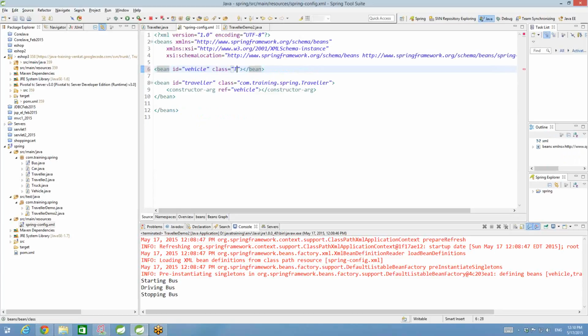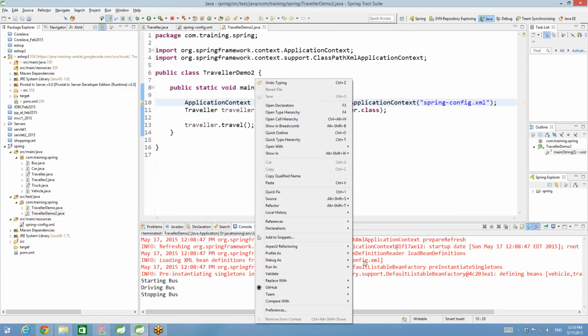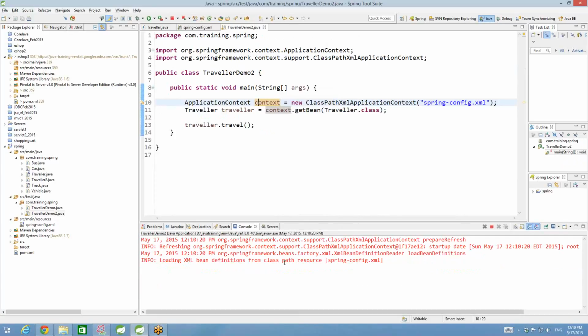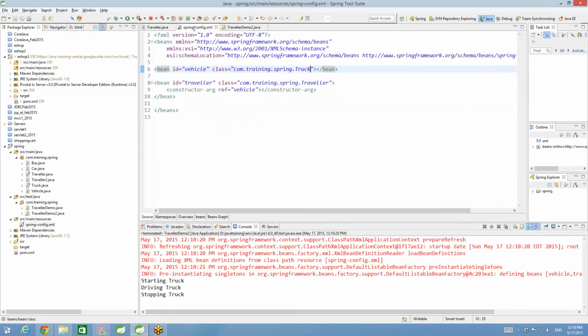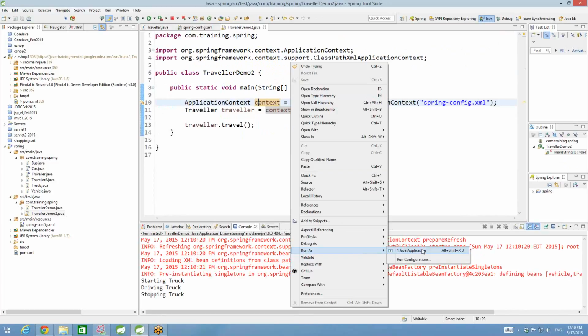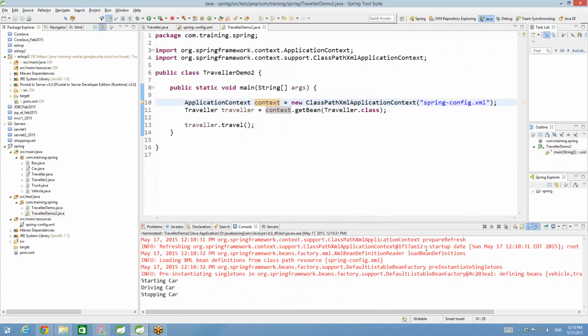So all you have to do is just change this guy to truck. That's it. No code changes, nothing. Now he will drive a truck. Now I want to change this to car. He will travel in car now. Beautiful, right?